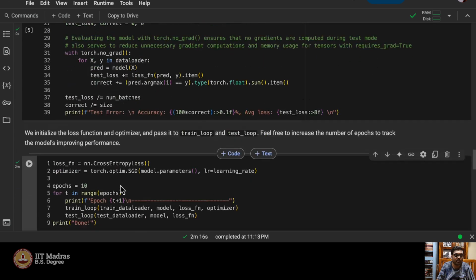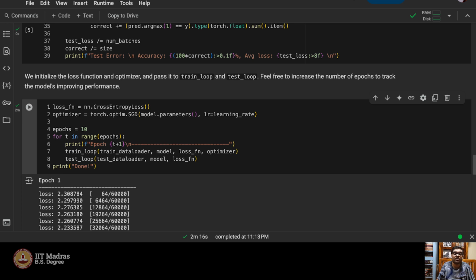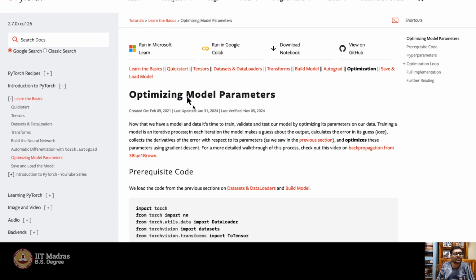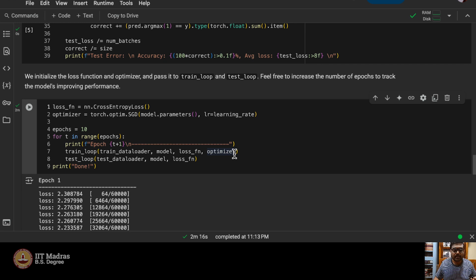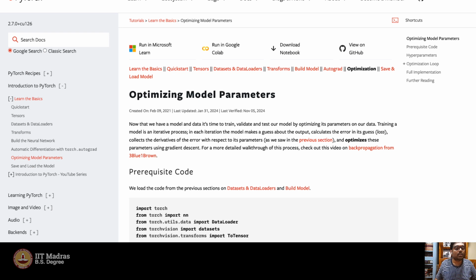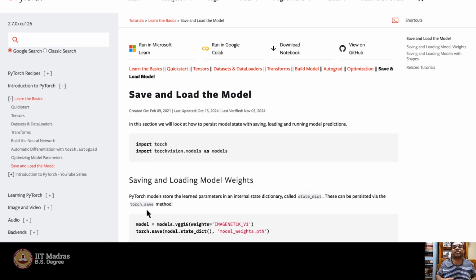Similarly, you go ahead and perform the test and run it for whatever number of epochs you want to do. This is how you optimize your model. That means that you have obtained the optimal weights. Now you have obtained those theta which are optimal, for which the loss is least in this optimization problem. So the last step that is involved is how do you save these? Because whenever I want to reuse it, I don't want to rerun it and retrain it again.